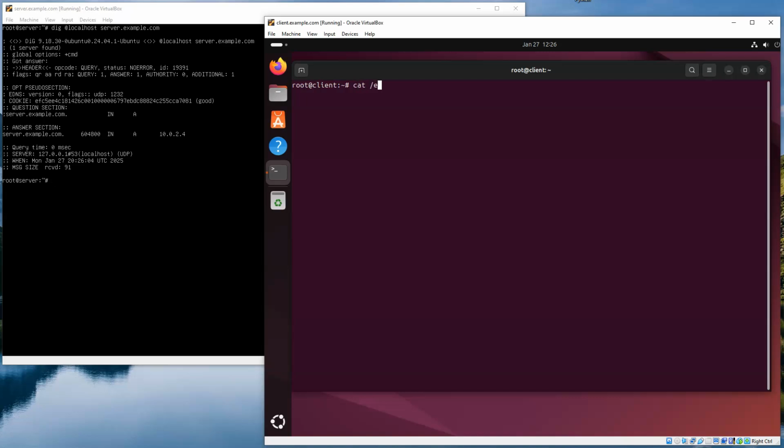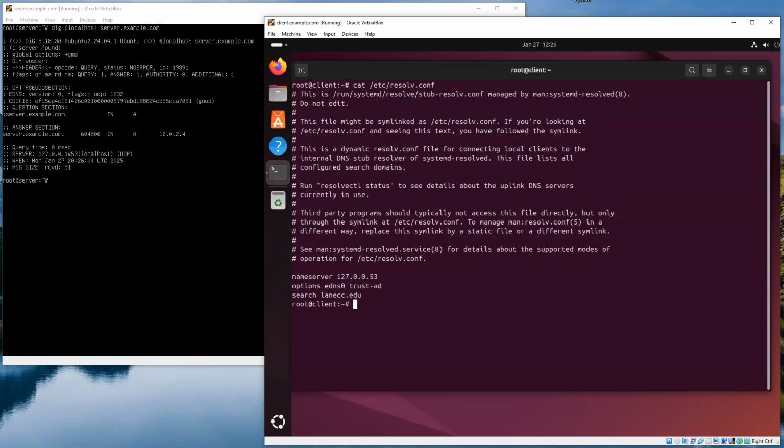If I look at my /etc/resolv.conf file, this is typically where you have the name server. Now, you could put the name server directly in here, but this file does get overwritten. You could just completely remove this symbolic link. If you look at this one right here, you can see it's a symbolic link, and it just resolves over to this stub-resolv.conf, which is nice, but that doesn't quite do it the best way we want to do it. We want to keep this resolv.conf symbolic link in place and make it work.